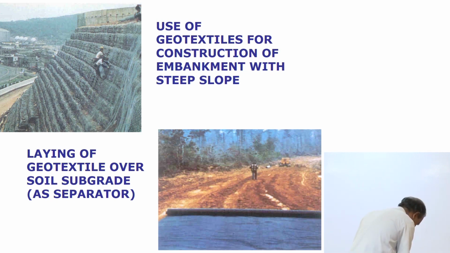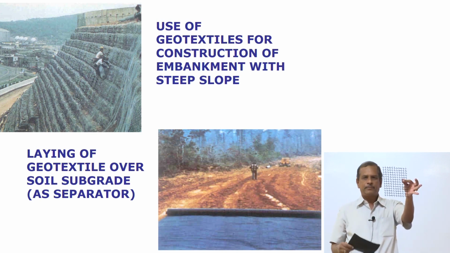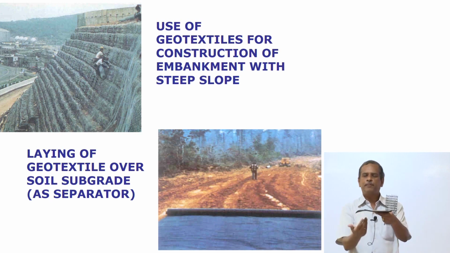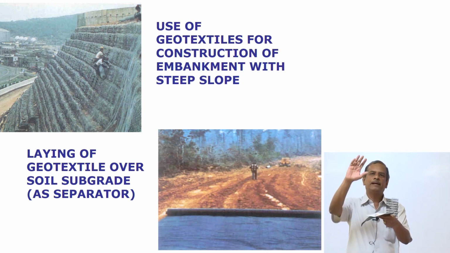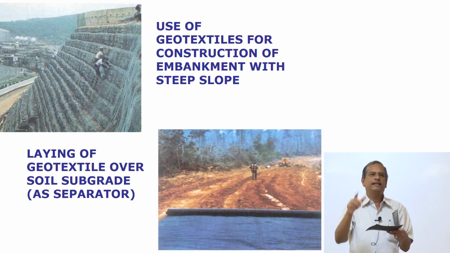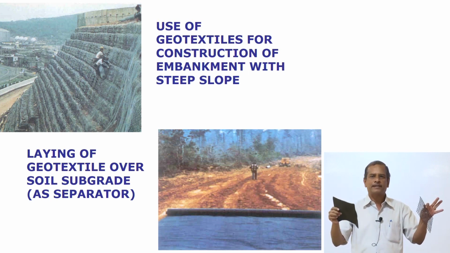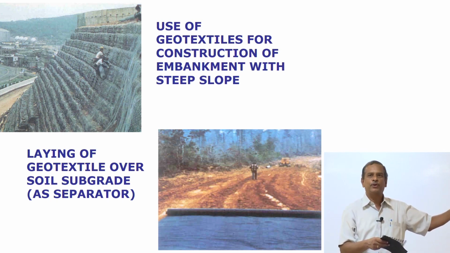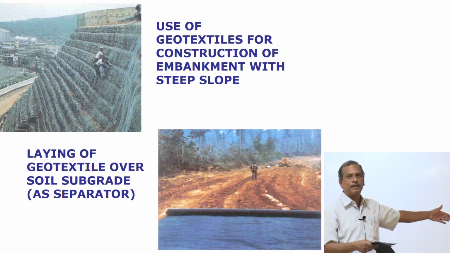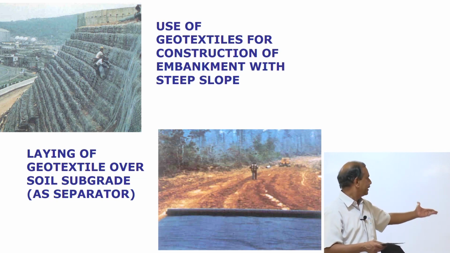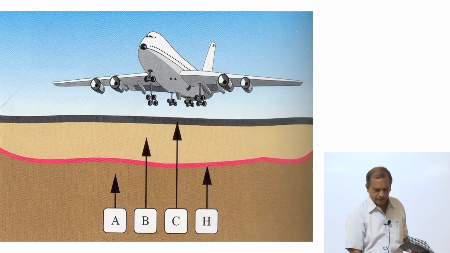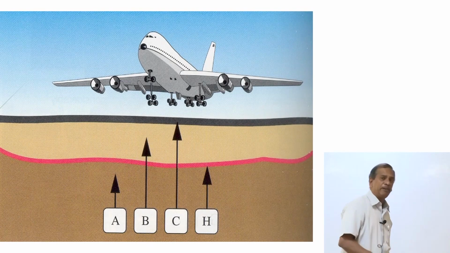For example, these materials are available in the form of a grid or in the form of fabric. You can use them as a separation layer. This will prevent entry of water saturating the upper layers. So it is time that as a civil engineer, you use these materials in road construction. I will take you forward as to how they can be better utilized in road construction. So they can be used for slope stability. They can be used as a soil separation layer that will prevent the entry of fines from subgrade to the upper layers. They can also be used in the case of runway pavements and taxiways.